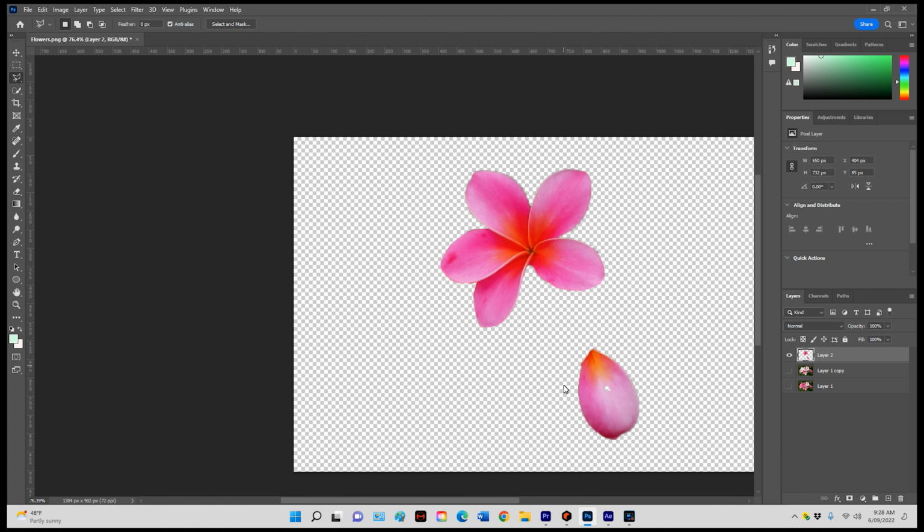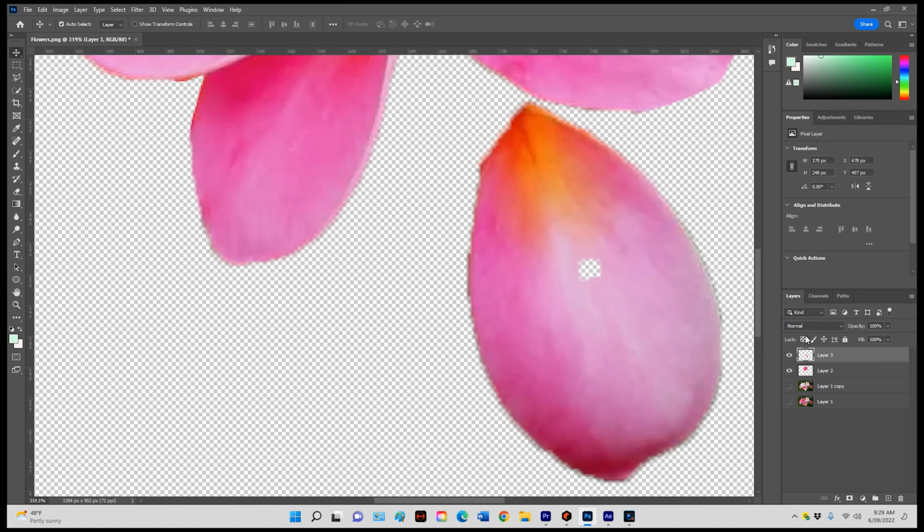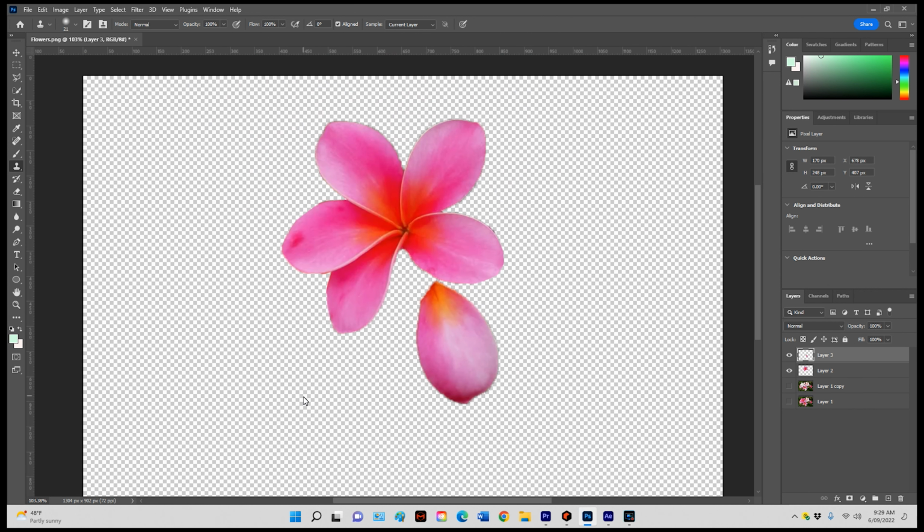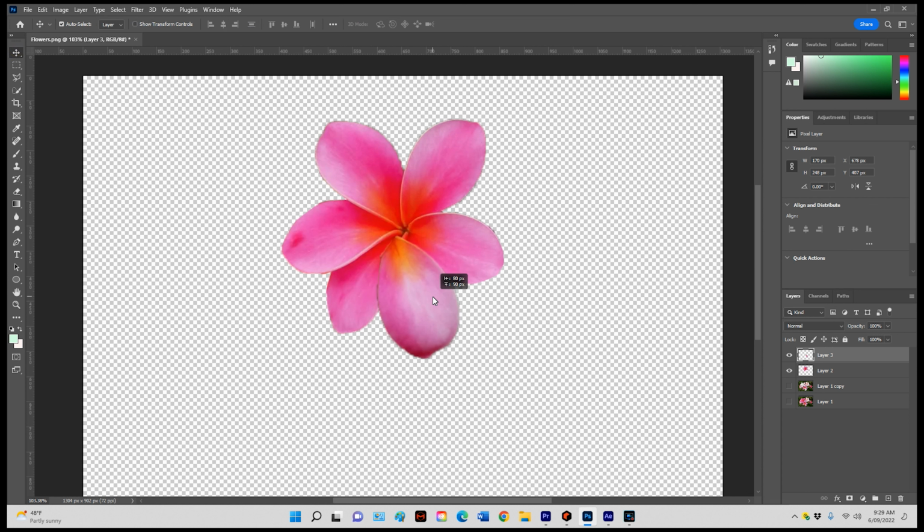Now we want to get this petal to sit in here. So to do that, let's make that its own layer. Let's just go edit cut, edit paste. Okay, so now we've got its own layer. You know this little hole here, let's fix that as well. So zoom in on that. Get your clone stamp tool here. Hold down the Alt key, select a section similar to what it would be, so this is fine, and then just colour it in. No harm done. Okay, so now let's move it into position.